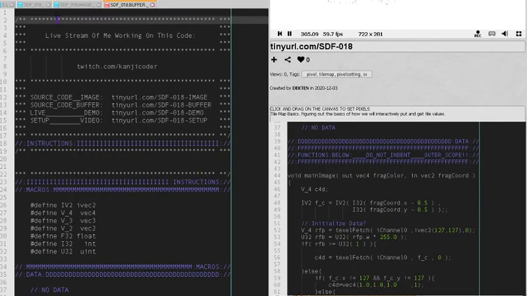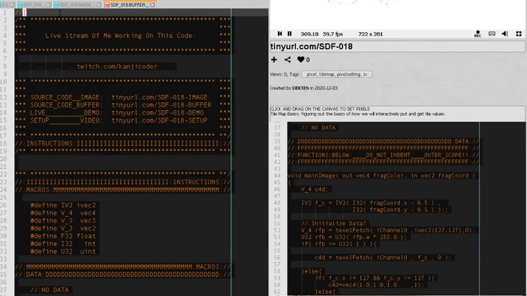So we should probably have a line: this file is sdf018.buffer, right? So just tag that.